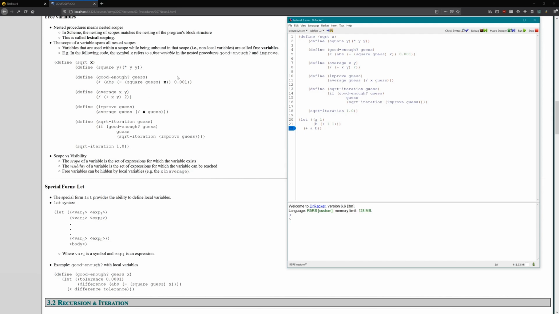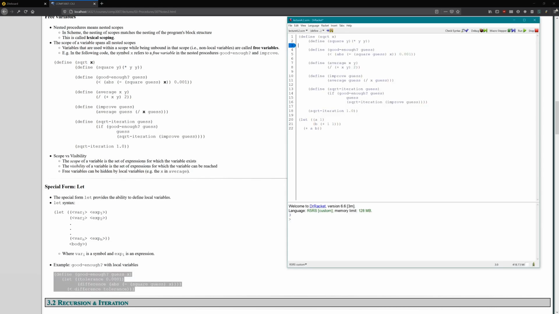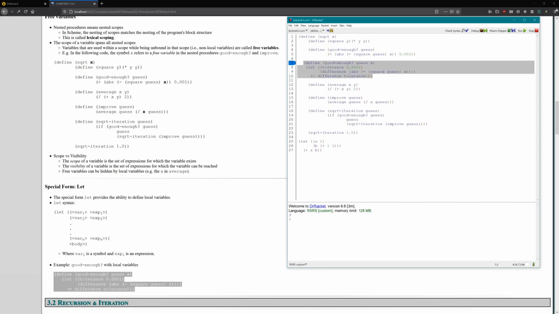So coming back to our square root example here, there's the code for the square root example. A number of functions here, but I'm going to rewrite this good enough function. So here's the old good enough function. I'll leave them both in so we can see them both. Copying and pasting is a bit messy, so let me clean this up a little bit. Something like that seems pretty readable.